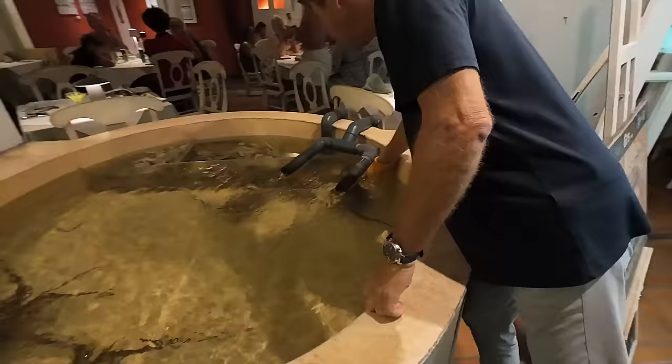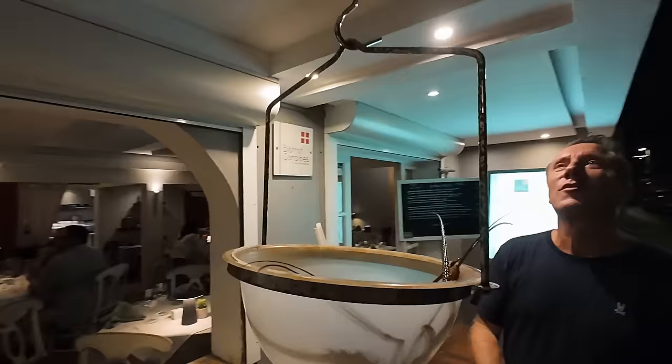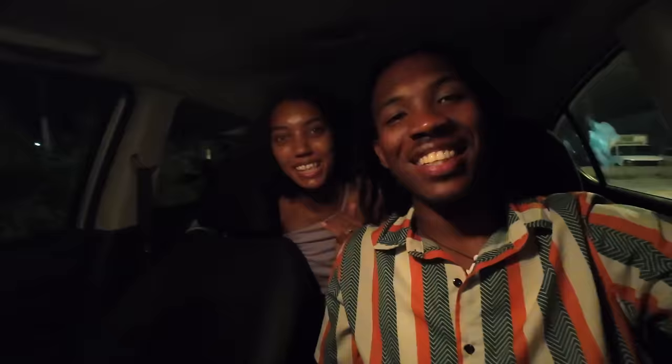Yes, and I actually got the lobster thermidor, so it's a very interesting experience. So basically, we were sitting right next to the fountain where the lobsters are swimming around, and then you go and handpick the lobster yourself, and then they weigh it, and then they basically take a picture of you with it, and then it comes out all deliciously cooked. It was so good, but it honestly freaked me out a little bit. Liv says this is her last lobster, and for a $69 lobster, I'm okay with that. It was the best lobster though, so I saved the best for last.